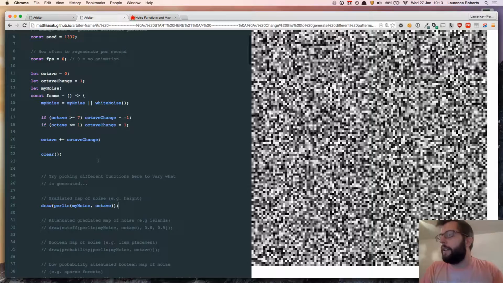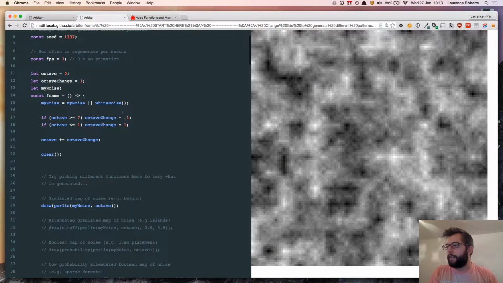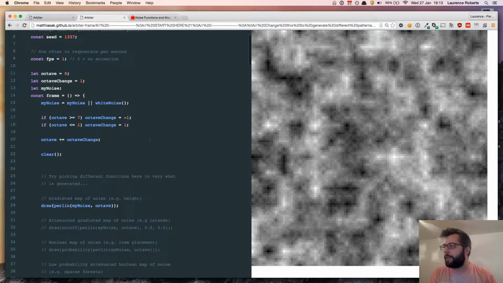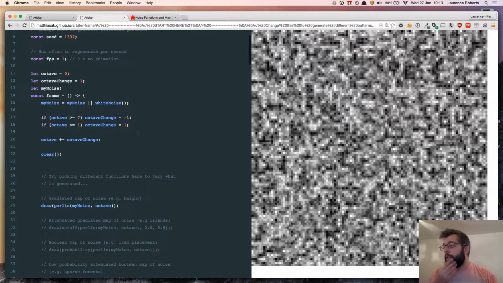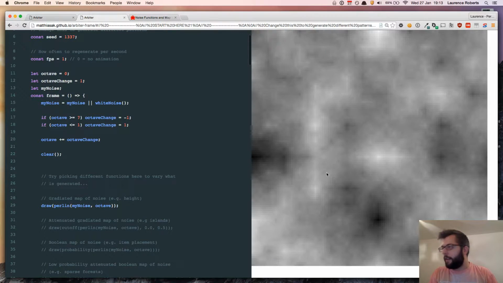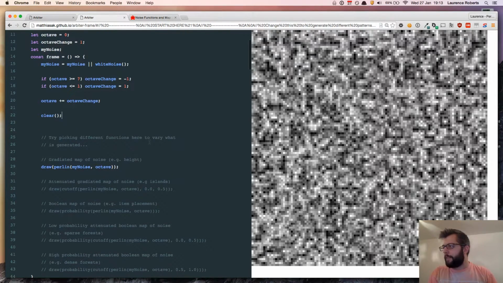Yeah, so if we run this through a few times and we just get it to update every second, you can see as it increases the octave or decreases, or the number of octaves there are, it increases the sort of blending and blurriness of it, which is a good start. That gives you some sort of idea of where we can go with it. So this is quite basic way of doing height maps and stuff. I won't be doing that in my game, because you'll be defining that yourself, but that's a good start to it.